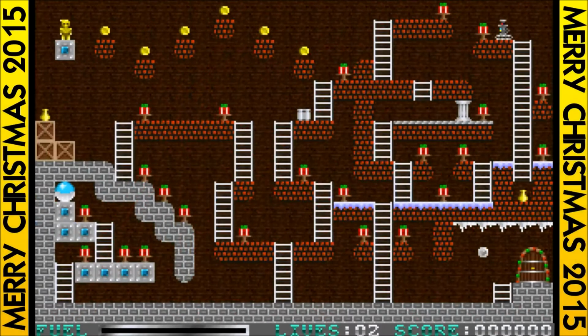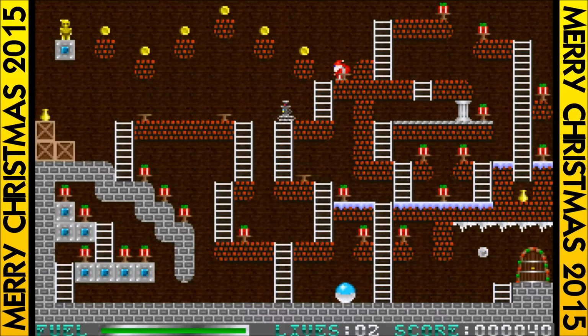Hold on. Let's try that again. I'm pro at this now. Whoops, that was the wrong button. I missed where all the buttons were. Okay, never mind the goal. We got the goal before. Let's just get the presents.